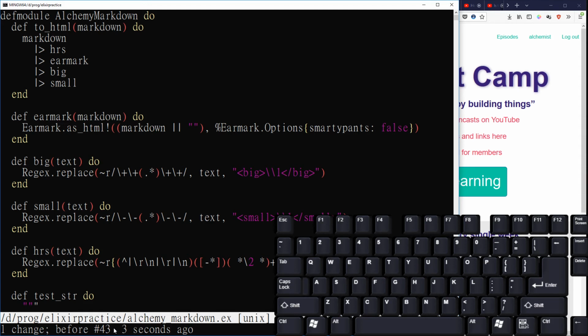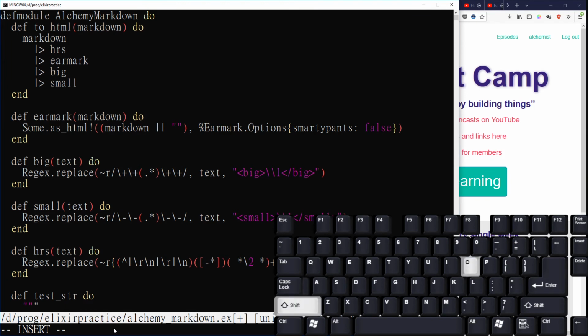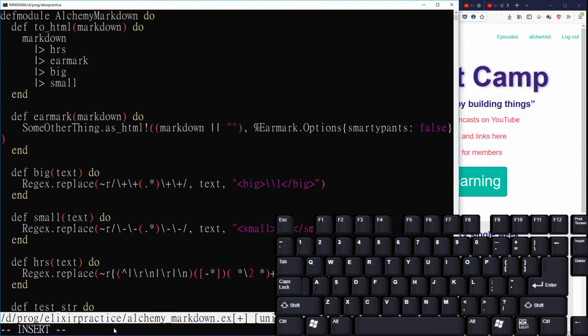Hit undo. Now maybe I want to change the word just like we did. So let's say I want to change earmark to some other thing. CIW, some other thing, and hit escape. Now I can go to any word I want from inside of it, hit dot to repeat that, change in word to some other thing, and dot, and you can see it's pretty powerful.